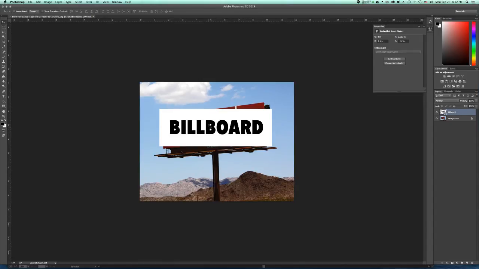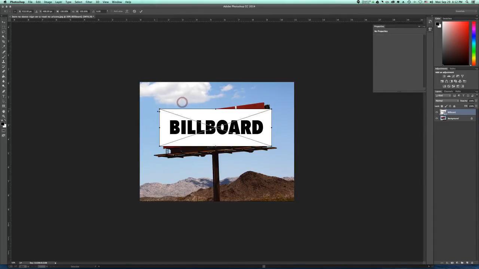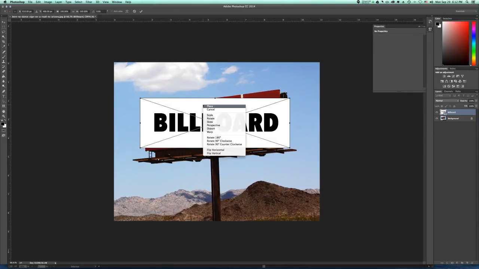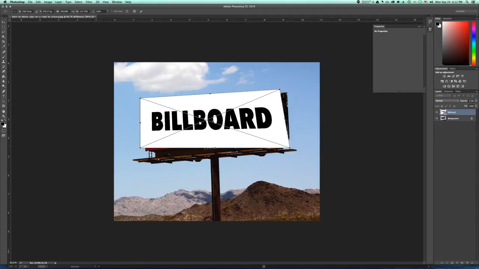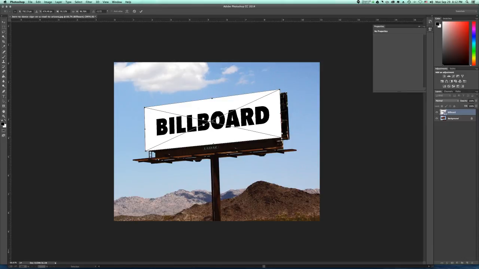And I'm going to go Command T or Edit Transform, and it'll give me these handles here. We'll zoom in a little bit. I'm going to right click and select Distort. I'm going to grab each one of these points here, and sometimes I like to lower the opacity while I'm doing this just so I can see behind where I'm working. And we're going to make this the approximate size of the billboard. Doesn't have to be perfect, but it should cover up the background color. And so now that I've got it close, I'm going to bring the opacity back up. Looks like I need to bring it out a little bit here on the corners.